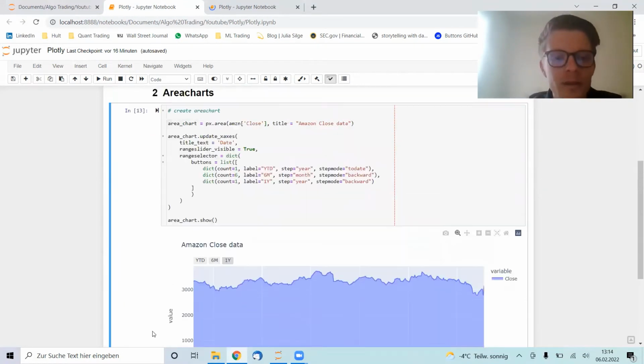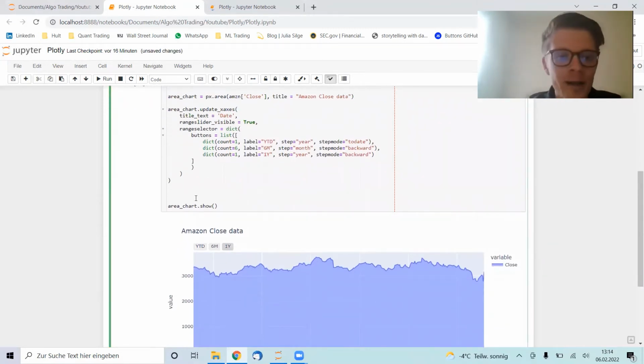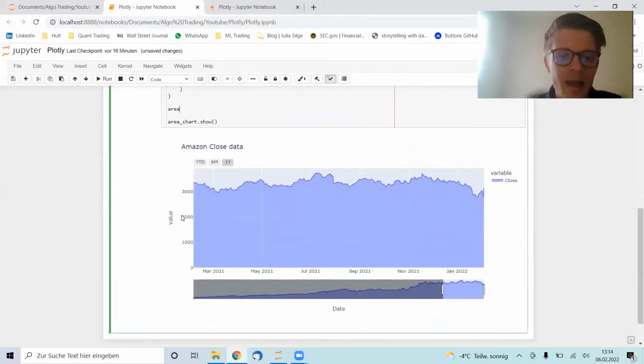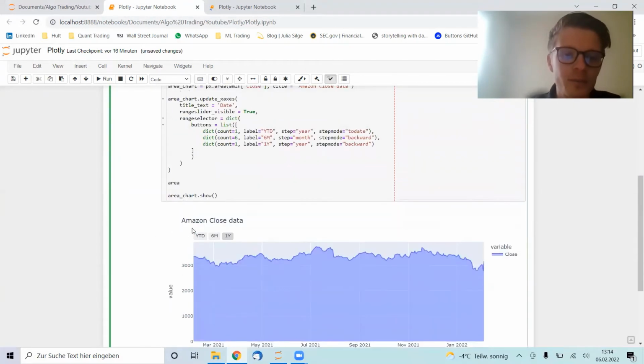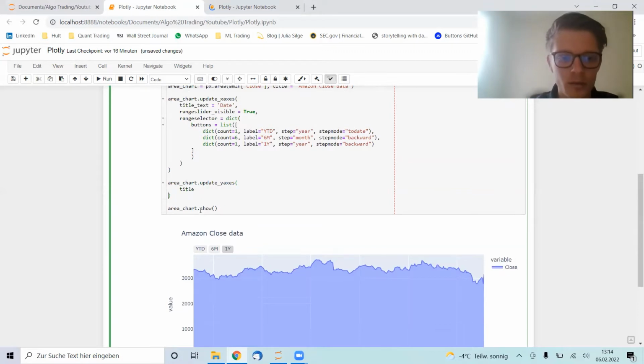The next thing we want to add to our chart is a little update on the y-axis. So now it's showing area and the format here is not looking very good. So if I put area chart dot update y-axis, we want the title in that case to be, let's say, value. No, let's just call it Amazon price.